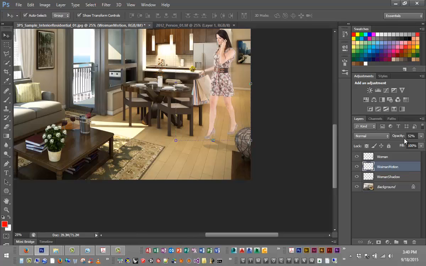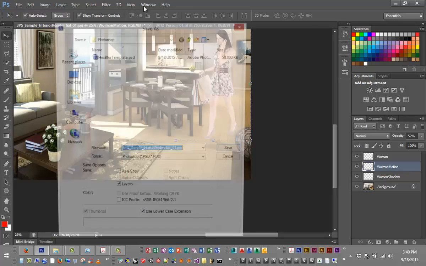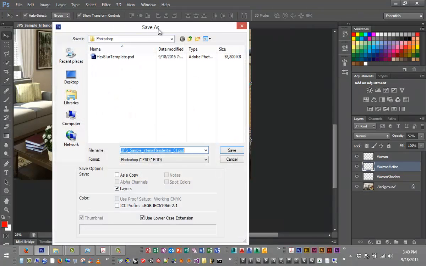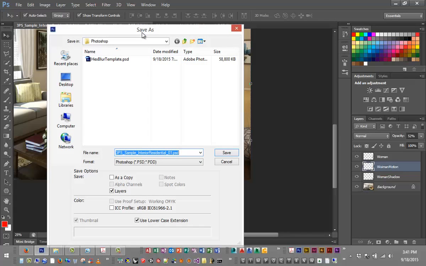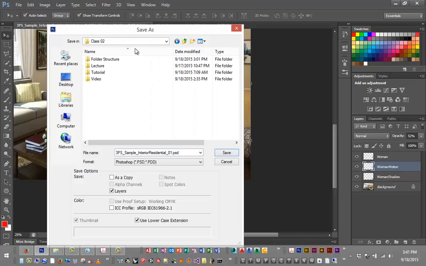All right, so let's go ahead and File, Save As. Save it as a JPEG. Last class we got really into saving this in the correct folder structures and everything else. In this particular case, that'll be in that video. You can watch back and see where those things go. Remember we talked about it. For trying to get through the tutorial today, I'm not going to do that and see how much we can actually get done.